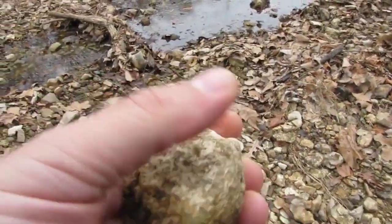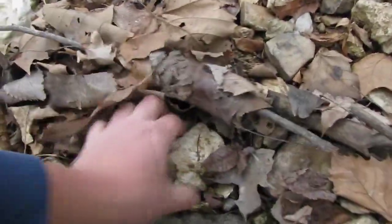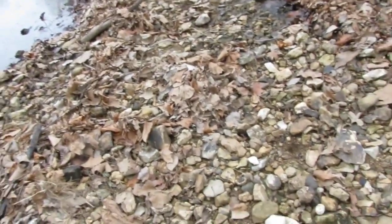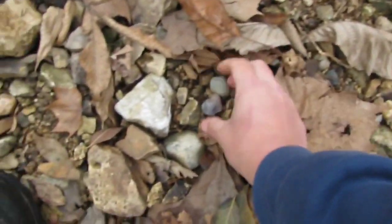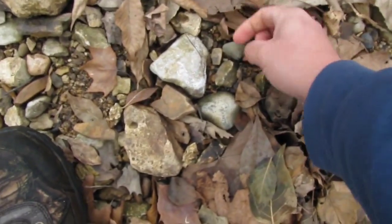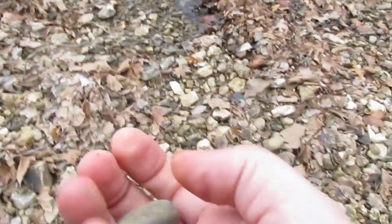Well, guys, I just picked up my first rattler. And I see another geode down here that I'm going to get. And it looks like it may be my first fairly decent sized one. And it rattles. Excellent. Most excellent. What have we got here? I'm not exactly sure what that is.